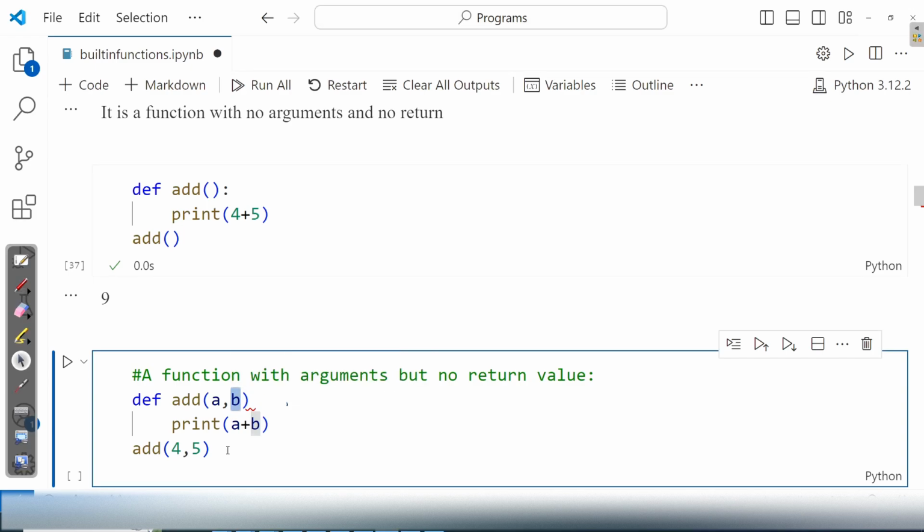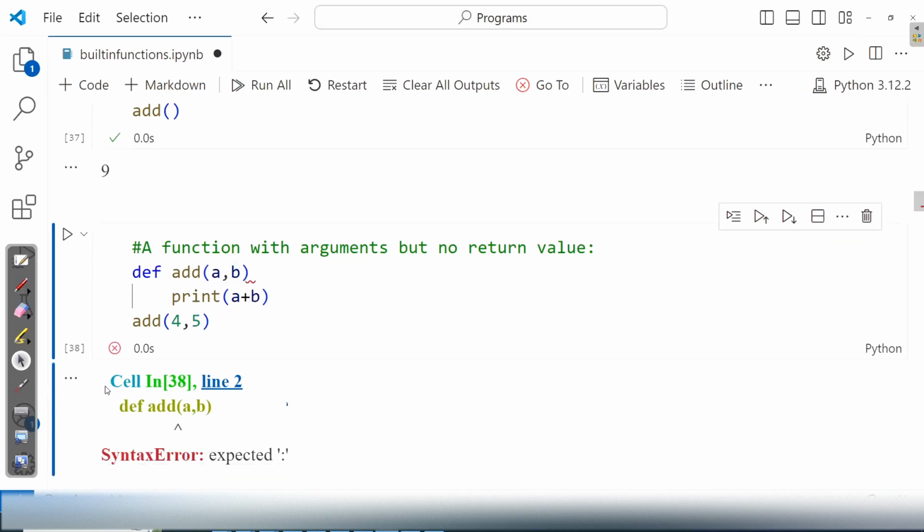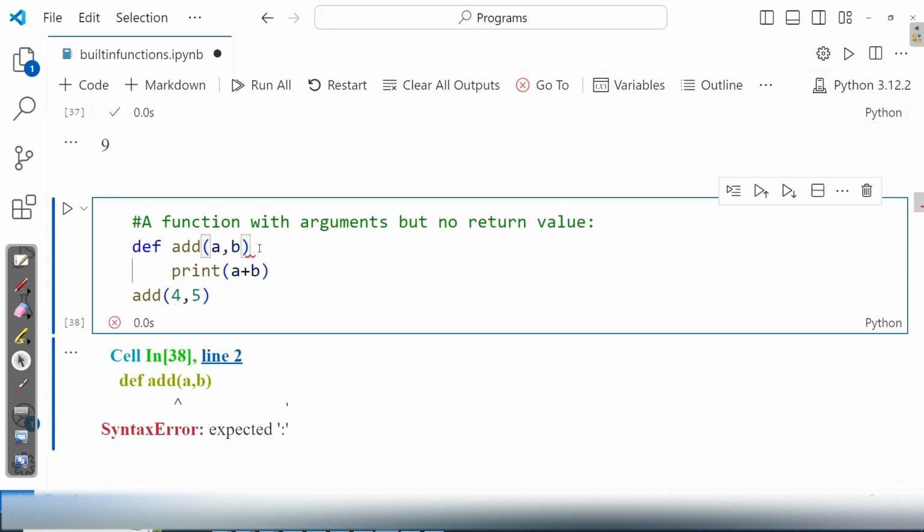In Python, the most important property is that Python is a dynamically typed language. Of course, when we talk about data types and variables, we'll discuss more. So let us see the output, my dear friends. What is the error? Colon. Please be careful.